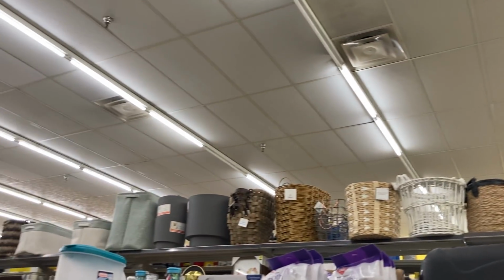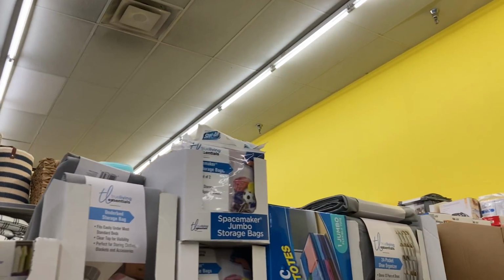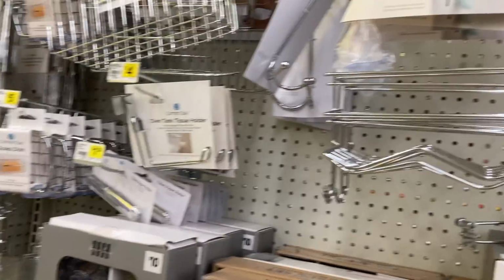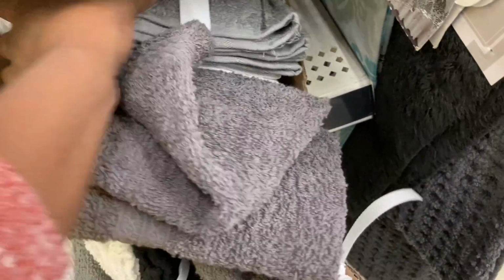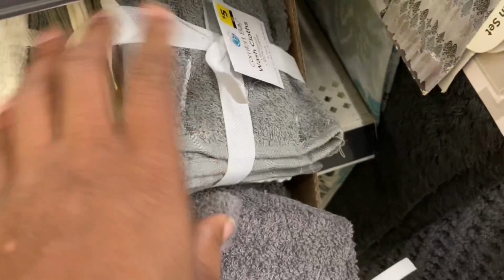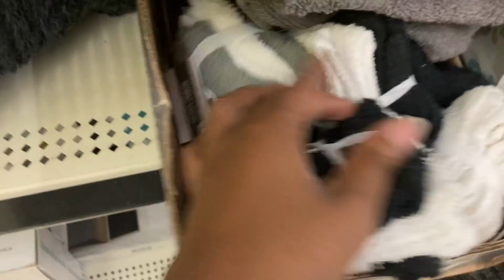Any bins up there up top? I don't know, but I'm about to look everywhere. I'll be back. I think the clearance aisle is 1 aisle over or 2 aisles over. I don't know. See, there's a brown dot in here. So in brown dot pennies, someone's gonna find that if they really look.